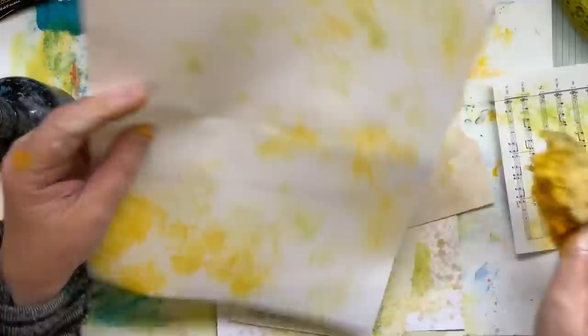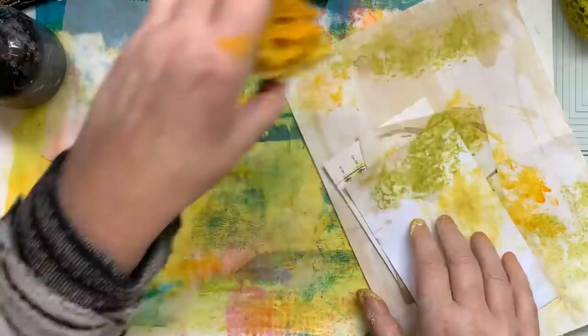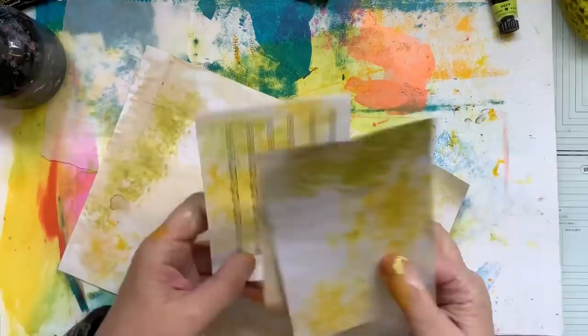Okay, right. That's that. So that's how I get my papers going. There's a few of you who go, oh, you've always got papers ready that coordinate. It's because I do this sort of thing.